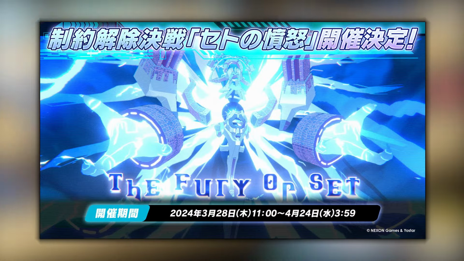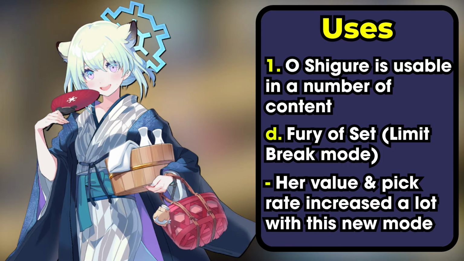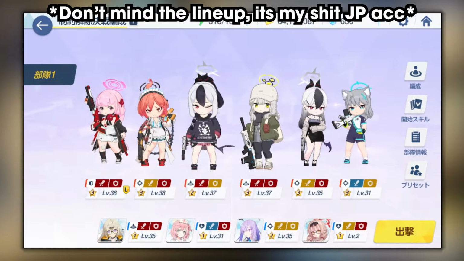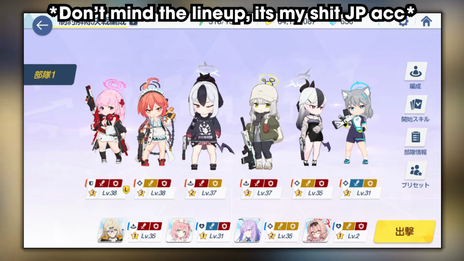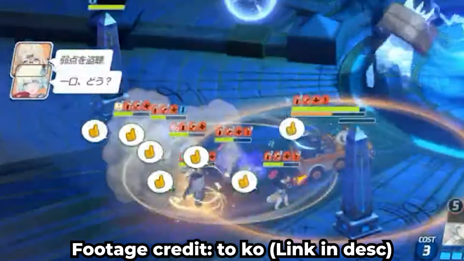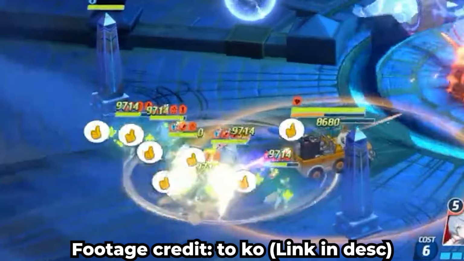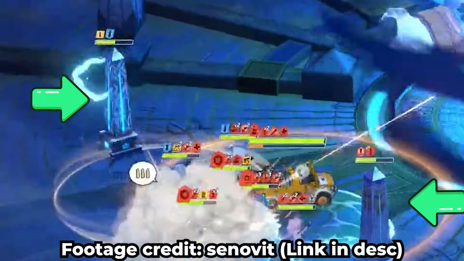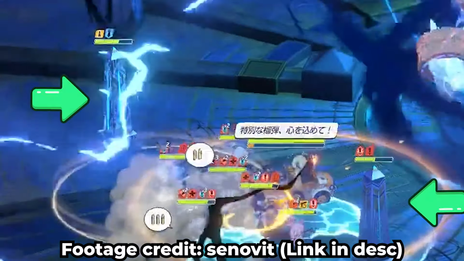Finally, with the new Fury of Set mode, Onsen Shigure's values have shot up massively, as she is amazing in this new mode. In this new content, you're able to bring in 6 strikers, and as such, you will definitely need AoE healers in order to heal all of them, as well as this obelisk which will absorb the lightning strikes that can reduce your students' attack.